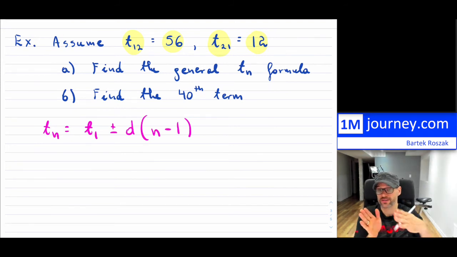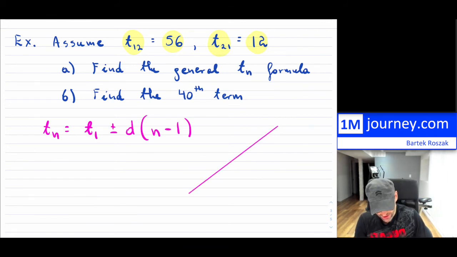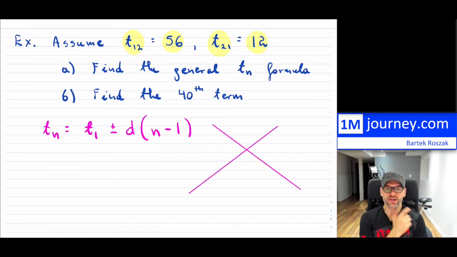Because I don't have a sequence, right? I can't actually check. Now, they told me that it's an arithmetic sequence. So how would I figure this out? Because I don't know my first term and I don't really know the difference. Well, but hold on a second. So think back. If you know that arithmetic sequences are lines, right? They're going to be either increasing or they're going to be decreasing, depending on what the slope is, right? So there's some kind of lines. Now, they're, of course, lines made up of points and not exactly lines. So they're like this. So if we know it's a line and we have an equation of a line, well, then we have 2 points.